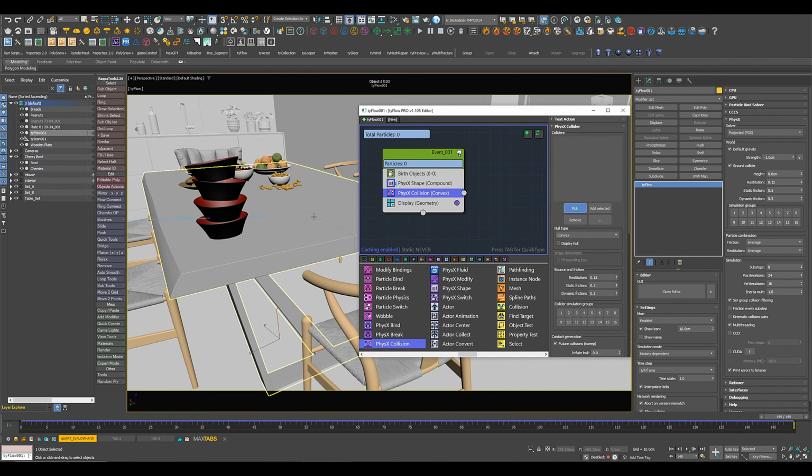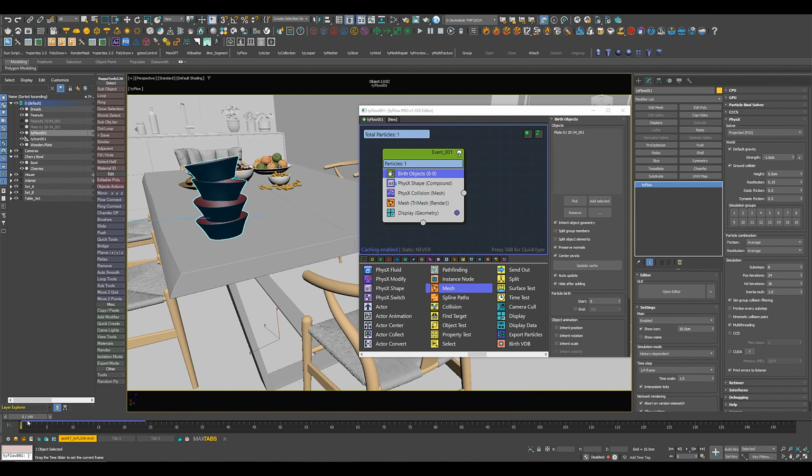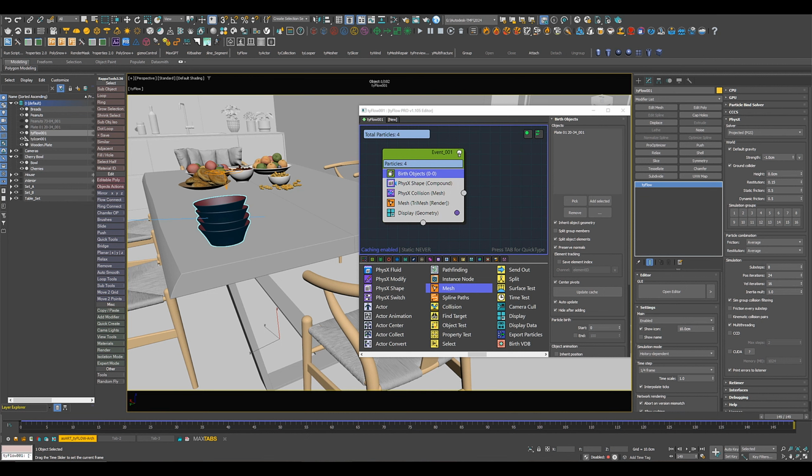So we move that right now. No, I forgot to pick it actually. Sorry. So we move it right now, they're just falling here and nothing happens. But when we activate split object elements, that will just put them all together, and there we have it.